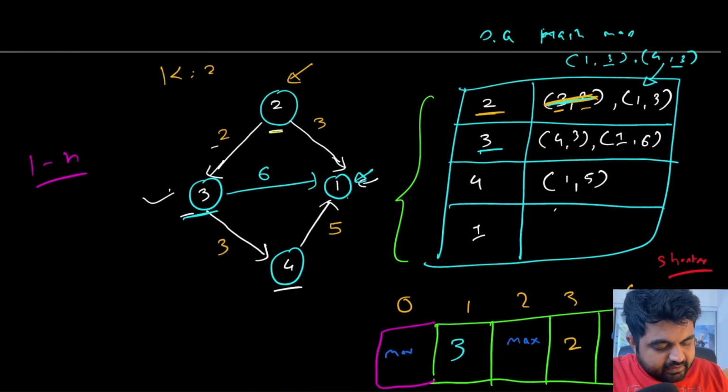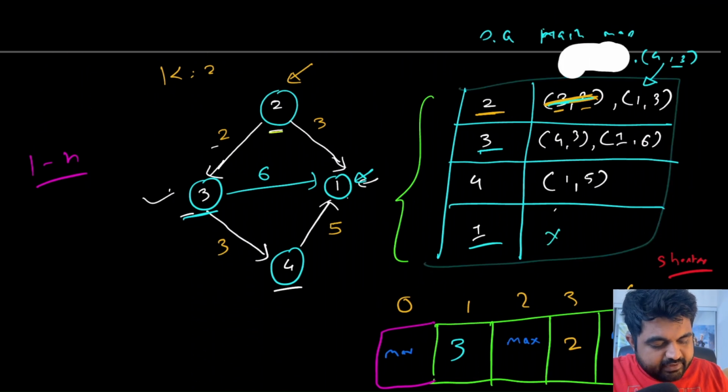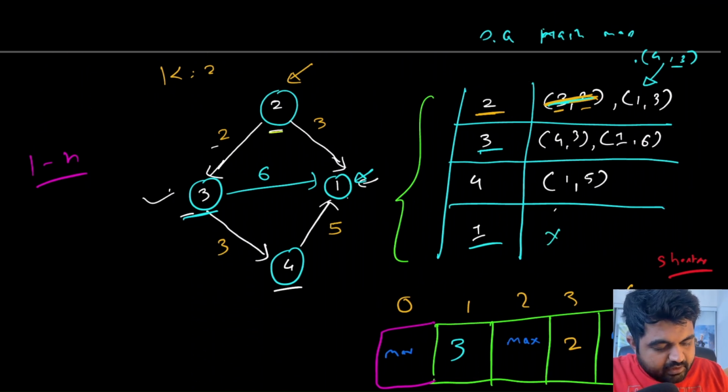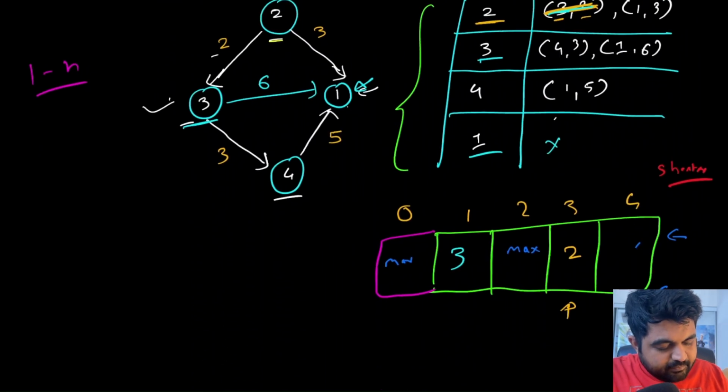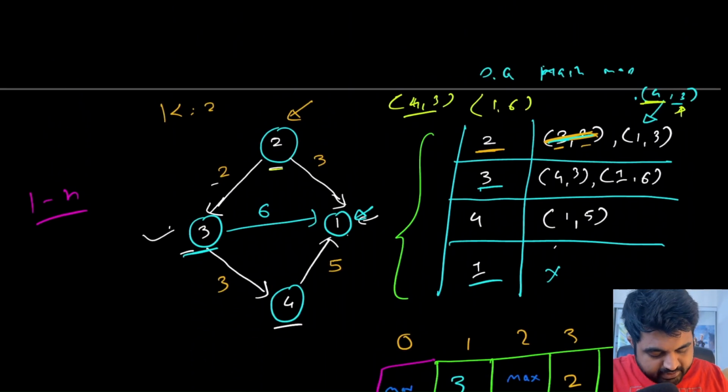Now once again, at node number 1 we don't have anything, so we cannot add anything to our priority queue. Then we are located at node number 4. So sorry, node number 3. So at node number 3 we added one value, that is 4 3, and we also have to add one more value, that is 1 and 6. So for the 4 3, currently 4 has not been visited, so we would mark the value. In this case we would not mark value number 3. Why? Because in order to reach node number 3, it took us 2 times, so we will have to do the sum with 2. So in order to reach node number 4, it is actually going to take us 5 times, so we are going to mark 4 and 5.